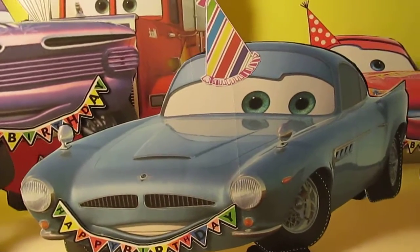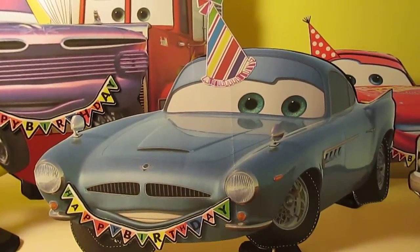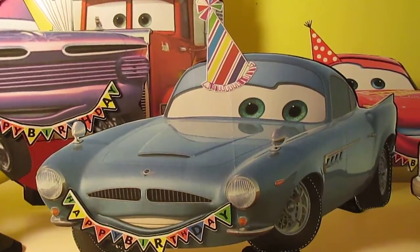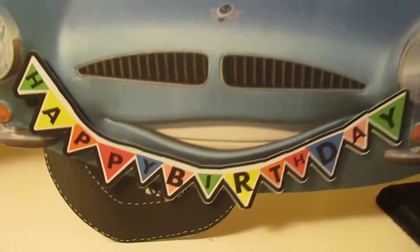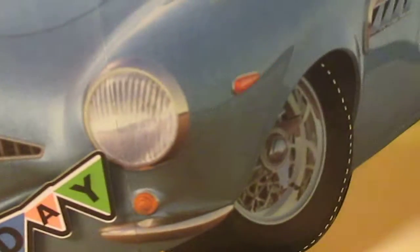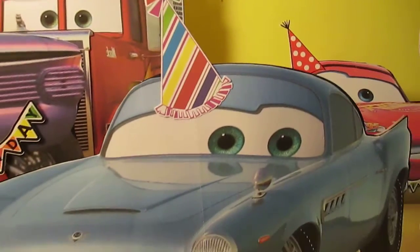These are going to be all the colors, and I did all of these on my Cameo Silhouette. It is for a birthday party. Each one of these is double-sided and they are all at least two feet in size, either by length or by height. They all have a little special happy birthday banner, and I have done some faux stitching on the wheels.